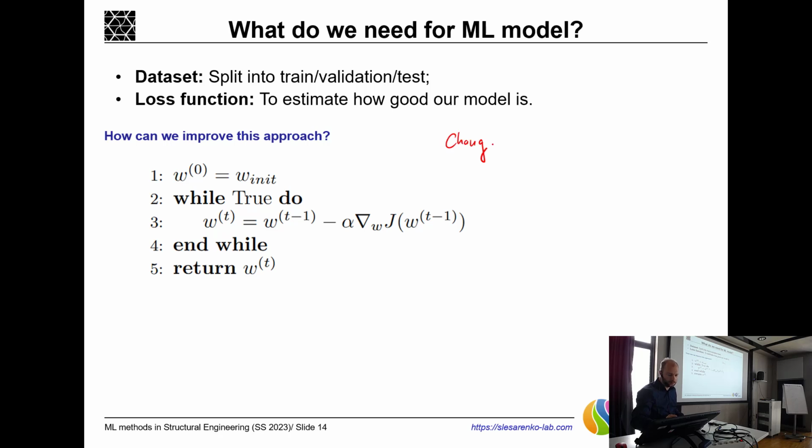Change alpha. But more fundamentally, the problem here is, if you look at that, this is a gradient operator. This operator and the loss function are calculated on the whole data set. In this particular approach, we are really calculating this iteration on the whole data set. Of course, calculations on the whole data set are hard and also memory inefficient. If your computer is not super powerful, doesn't have a lot of RAM, you will have a problem. You will have the bottleneck here because you need to store an enormous matrix there.